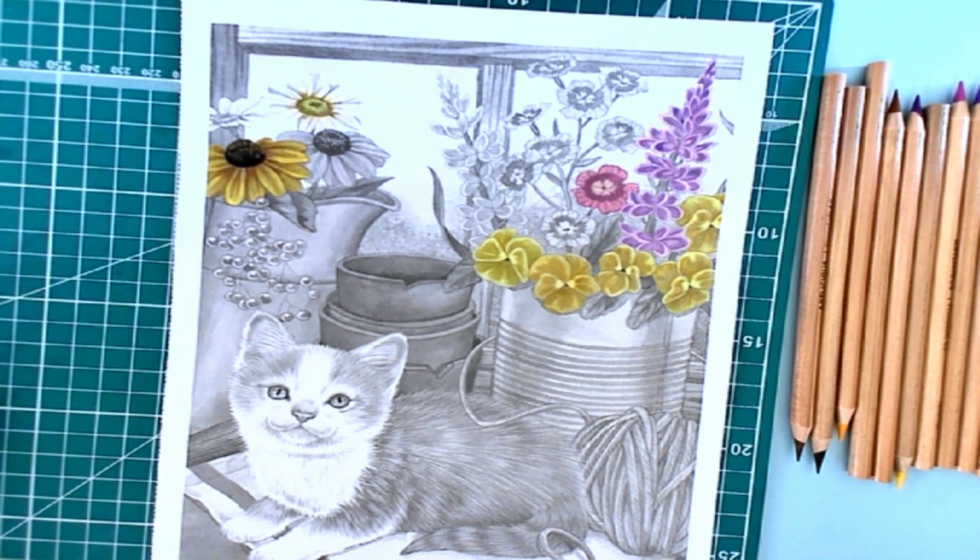All right, guys, thank you so much for joining me. I hope you enjoyed this wonderful Tips and Tricks Tuesday. Hopefully I was able to show you how to do some coloring on florals for your picture and how to do those layering effects and give the dimension that you want to your flowers.